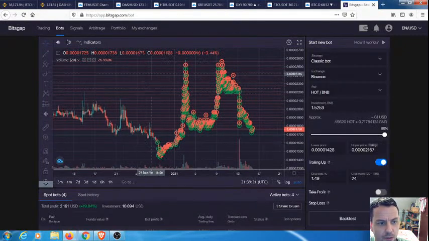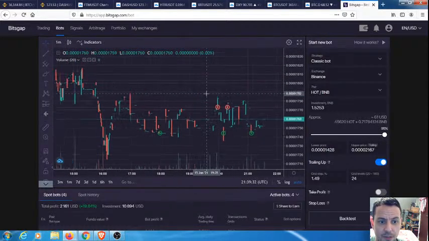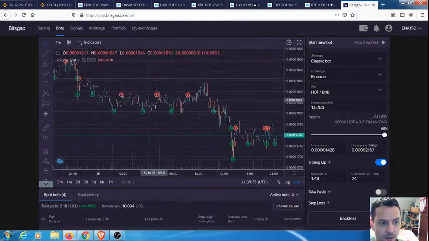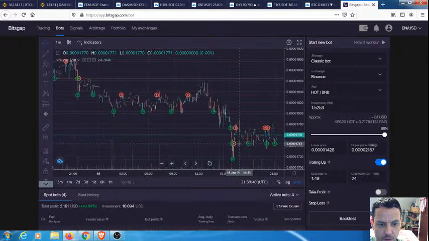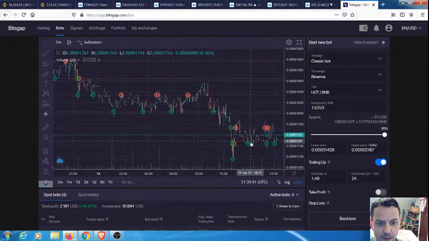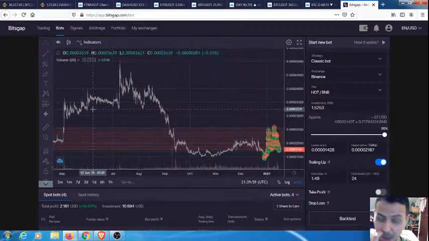The bot can make trades. Are you thinking that because I'm looking at this on specific time frames, it makes trades all the time? It's not bothered about time. It's bothered about grid spacing. Look, you can see this is a 1 minute chart. So we've got a grid here. There would have been a grid there, a grid there, a grid there, and whenever it crosses these grids, it makes a buy and a sell, a buy, buy, buy, buy, and then back up and a sell and a sell and a buy and a sell and a buy and a sell. It doesn't care about time. It cares about the grids, which are basically buy and sell orders. Hopefully that's what you mean.